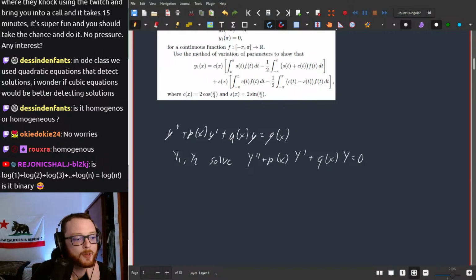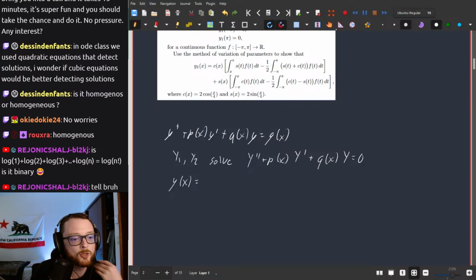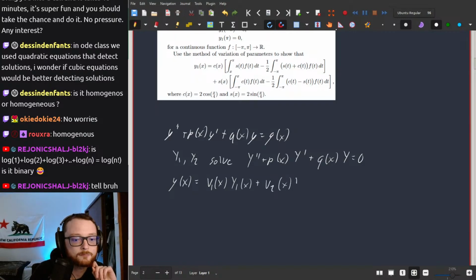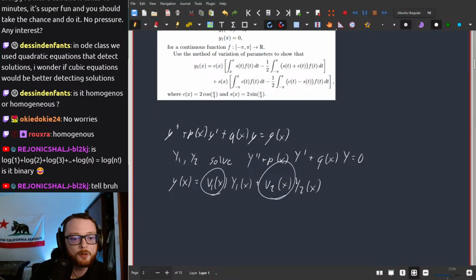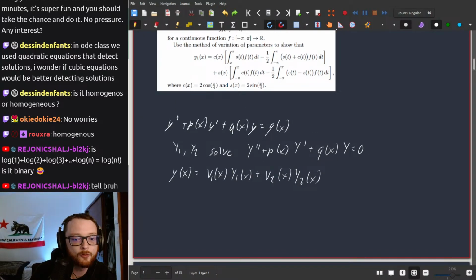Okay, and so the part where this becomes variation of parameters, the inhomogeneous one, the second one that you wrote. The part where the variation of parameters comes in is that the general solution y of x, instead of being a linear combination of y1 and y2, is going to be a linear combination where your constants are functions instead. And so the task is to figure out what your v1 and v2 are, because we know that y1 and y2 we can get from the homogeneous equation.